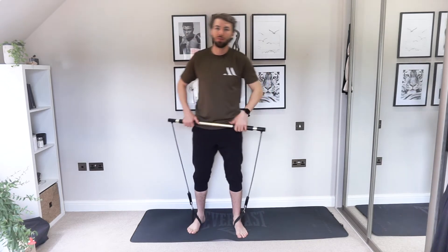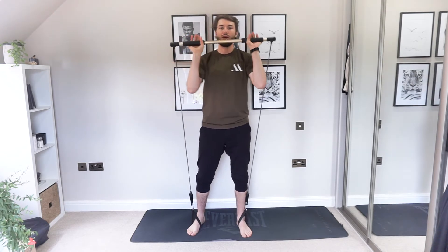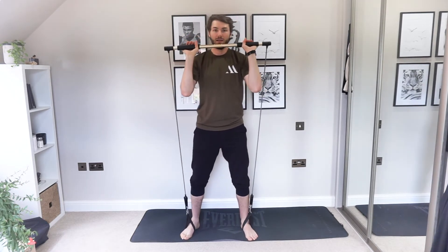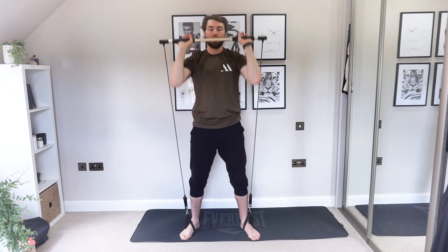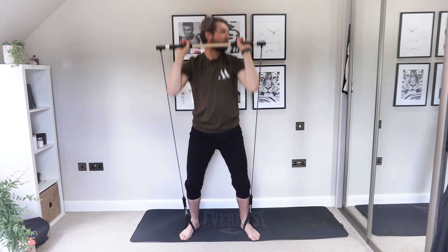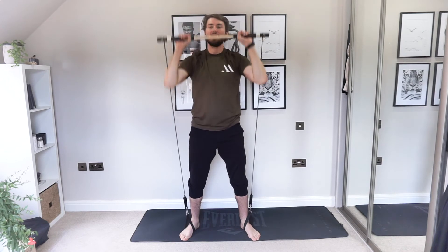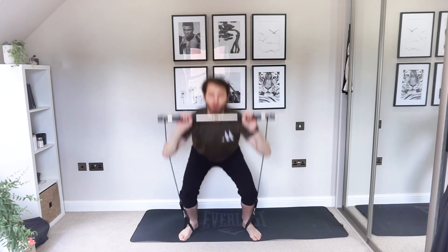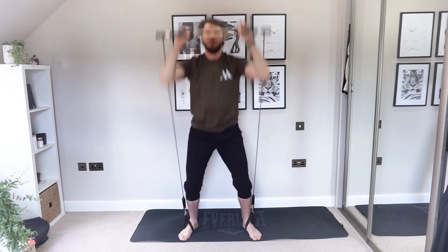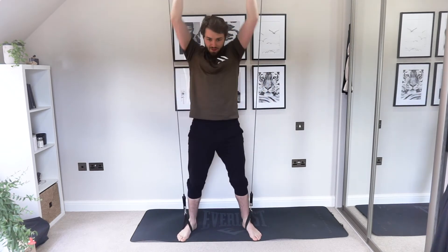We're going into squat and press. Starting under the chin — nice deep squat and the overhead press. We've got to really watch our backs — let's go nice and deep, and push. If this is too easy, move it all the way wound out — feel free to give it a little turn and carry on, or unwind it completely. Totally up to you — this is your workout, do what you can, but you want to be pushing yourself to see what you can do. Last one — nice work!